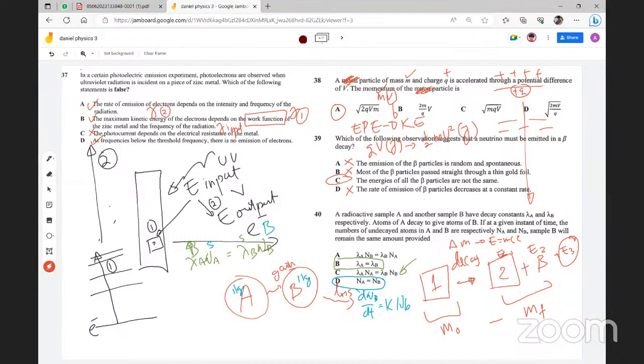It doesn't depend. There's only one type in photoelectric: a photon. UV radiation or a photon. It doesn't have to be UV, but it has to be a photon. UV is a photon. So the input energy is photon. How do they use the input energy? They use it in 2 ways. Explain to yourself.